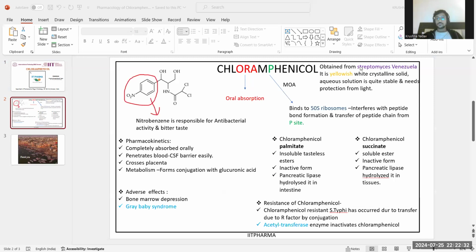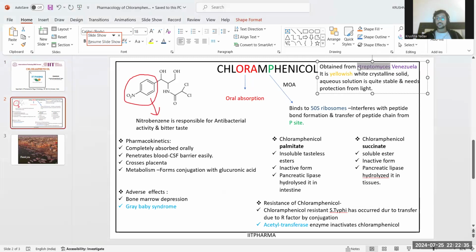So in this you have to just remember 2 points, that is its source. It is very important from the point of view of the GPAT examination, because most probably the examiner asks what is the source of chloramphenicol, then you have to go for Streptomyces venezuelae. And one more question can arise: is Streptomyces venezuelae a bacteria, fungi, or any other type of microorganism? You have to remember that it is one of the bacteria.